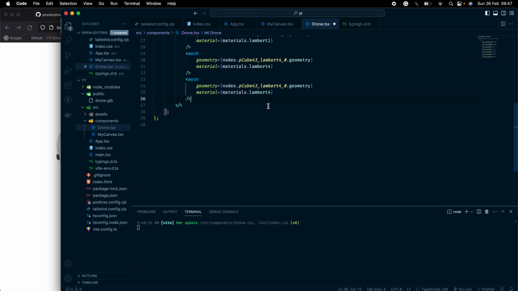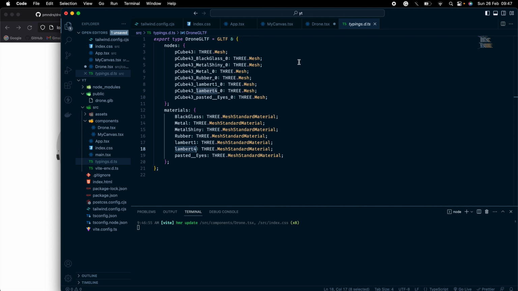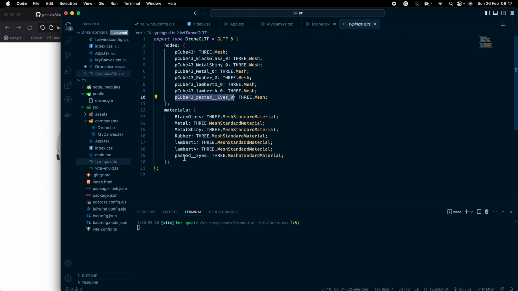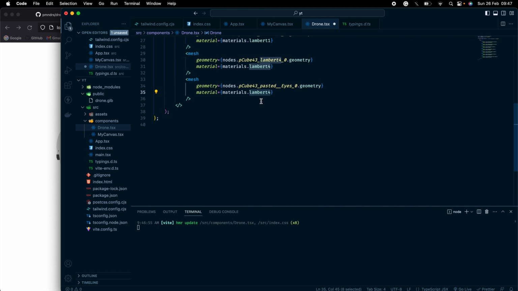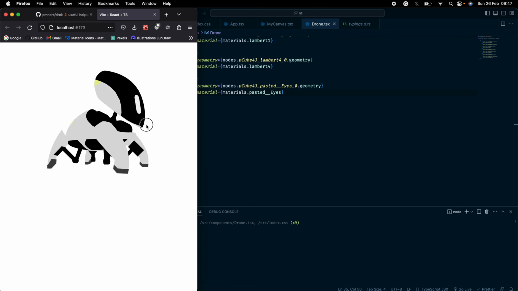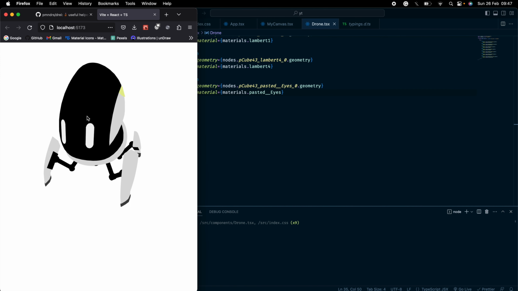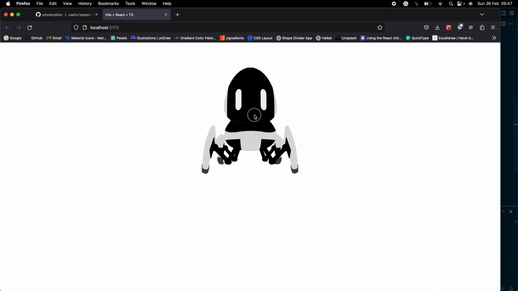So next is, I think, the eyes, which is this one. Copy that, paste it here, and this will be here, this, and this will be here. Okay. So with that, we've done. We've got a model here, as you can see.